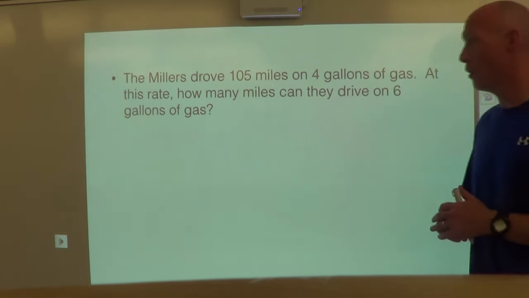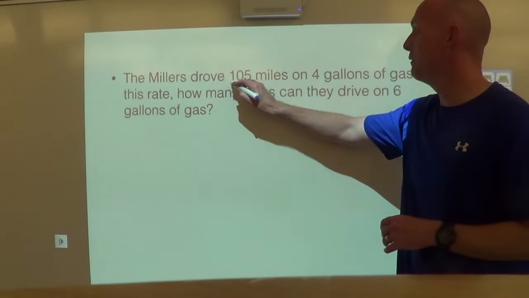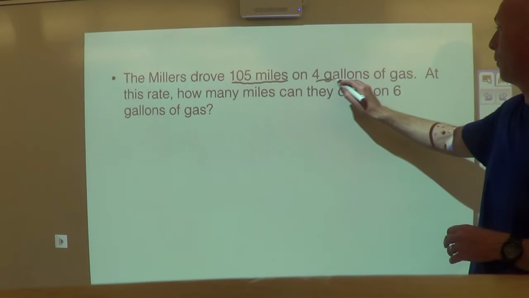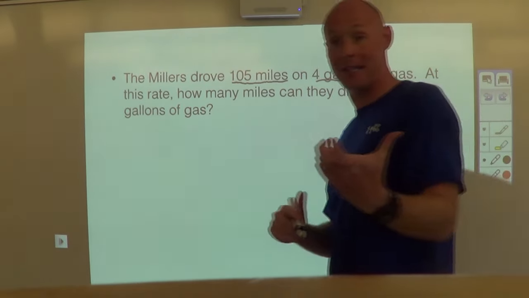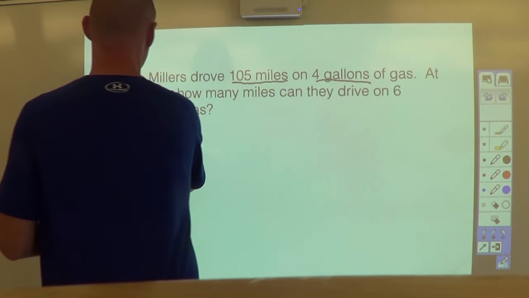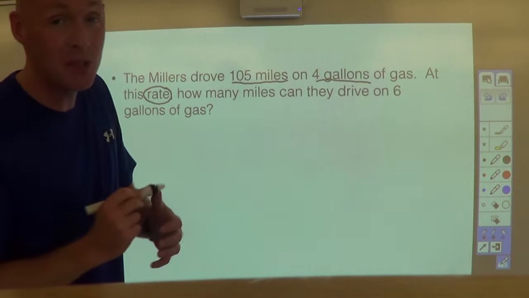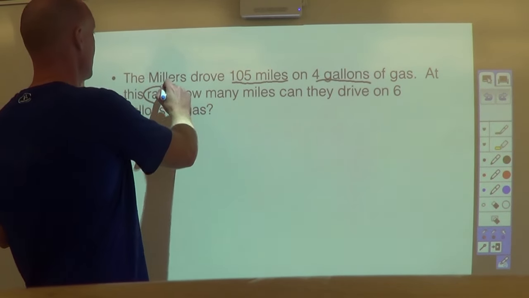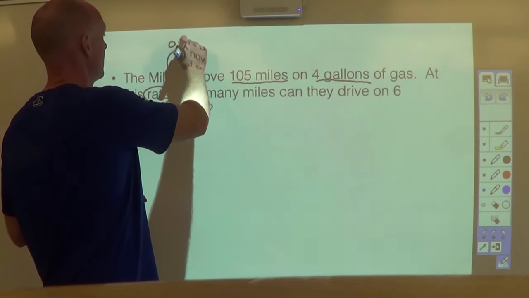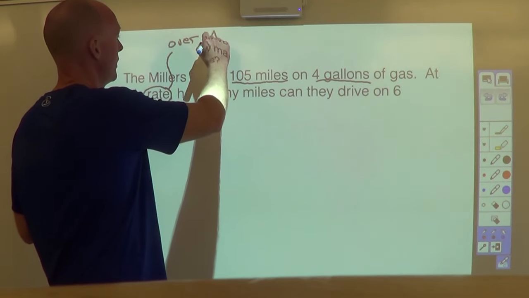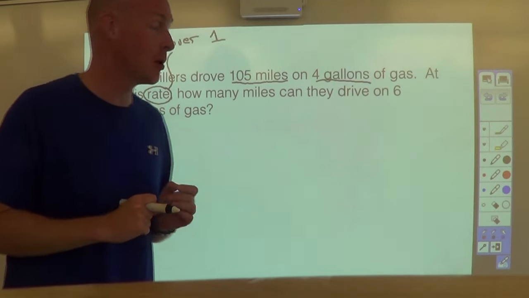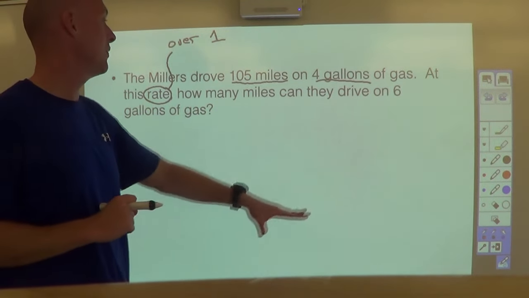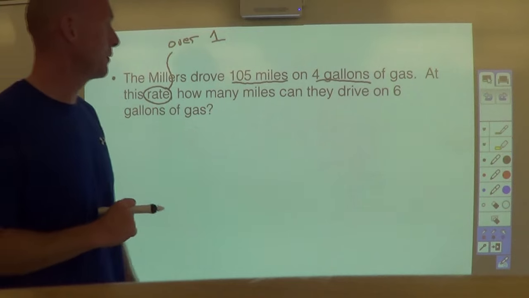The Millers drove 105 miles on 4 gallons of gas. At this rate, anytime you see that word rate, you should think over the number 1. So anytime you see rate, the number 1 should pop into your brain. How many miles can they drive on 6 gallons of gas?